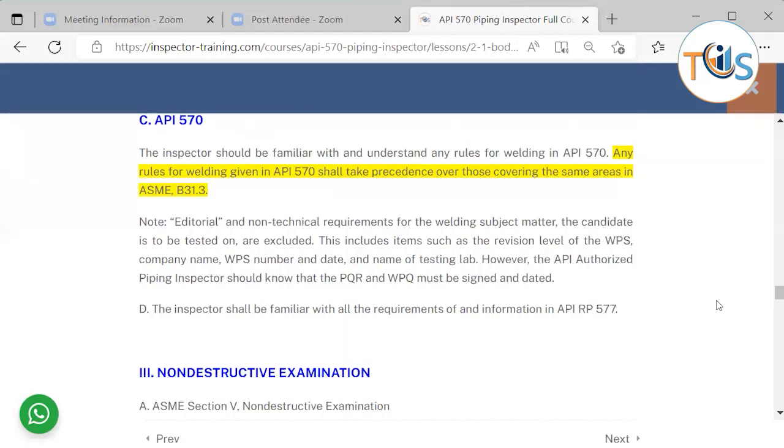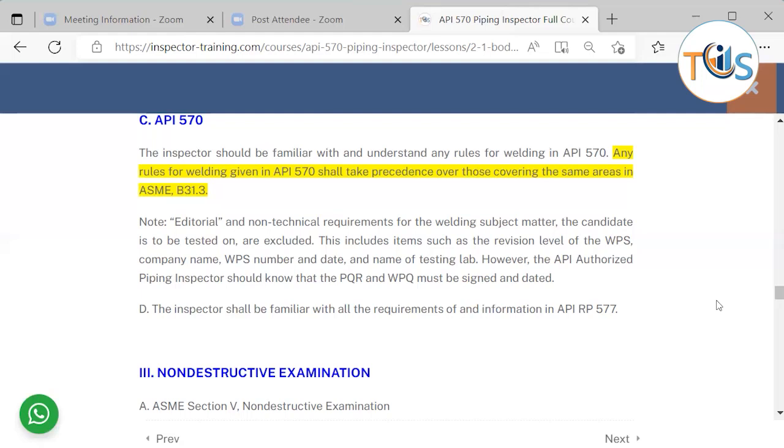570. So as you can see here, any rules for welding given in API 570 shall take precedence over those covering the same areas in ASME B31.3. Because it's API 570 and because the pipe is in service, the API 570 rule applies, and if there is any contradiction between API 570 and B31.3, which is the construction code for piping, then API 570 takes precedence.